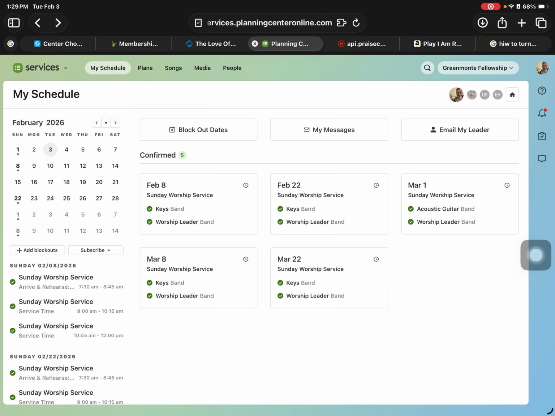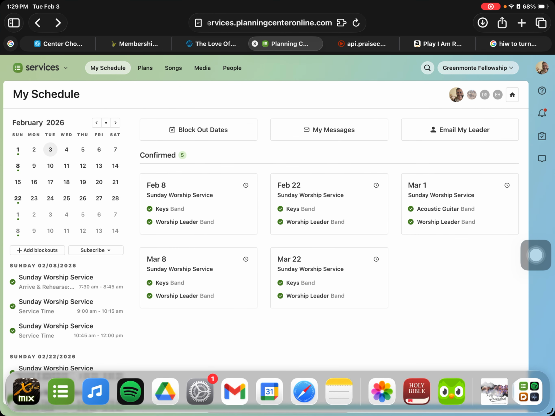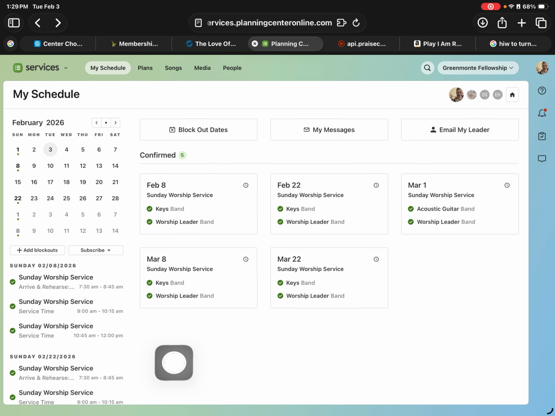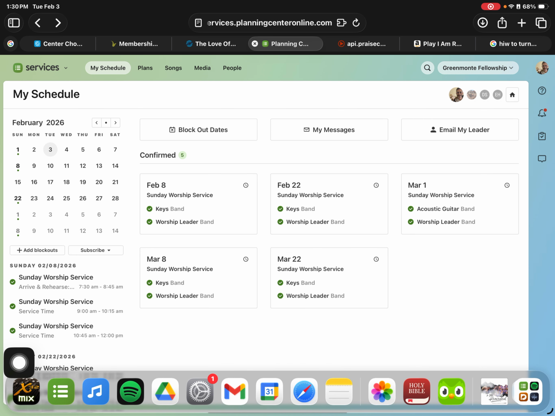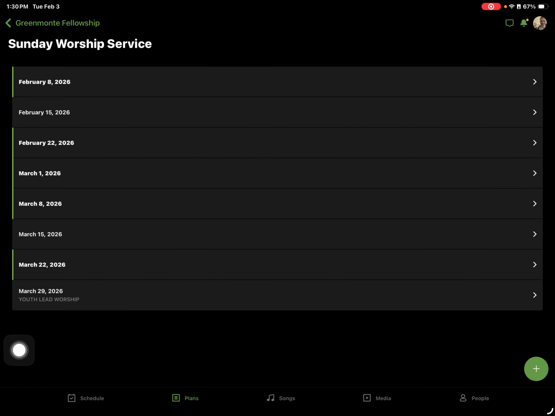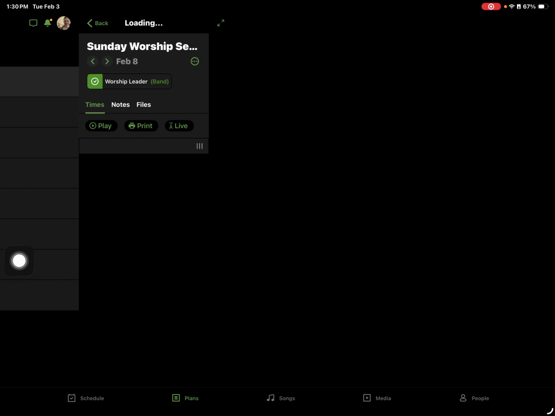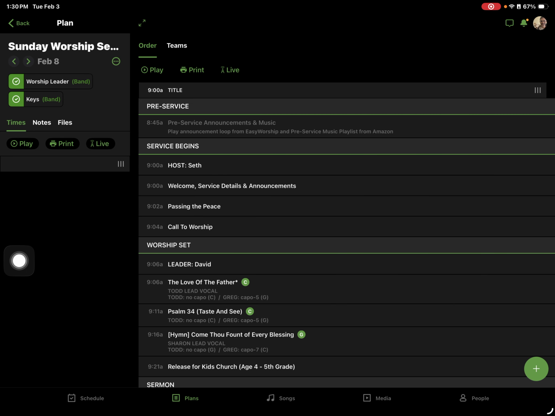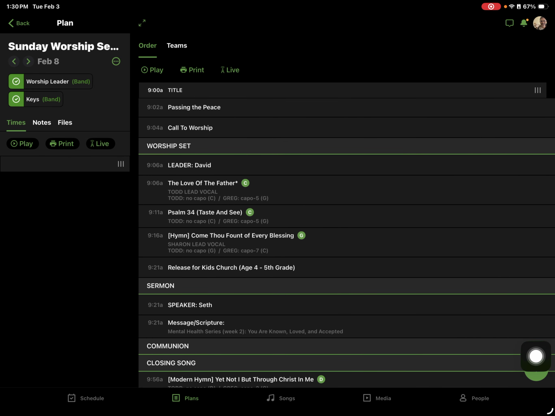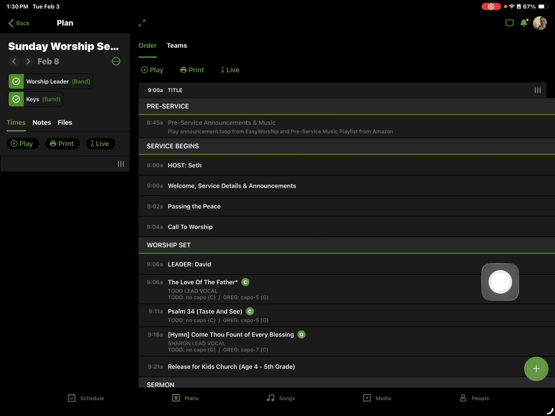Now, that's just for the computer. Let's say you use the app. Okay, use it on your phone, use it on your iPad, whatever, Android, Apple. We're going to go to the app now because it looks a little different. Okay, so I'm going to go to my Planning Center app. There we go. I'm going to go in my February 8th service. And we've got our order, just like what we just saw, right? There's no rehearsal thing here, okay?